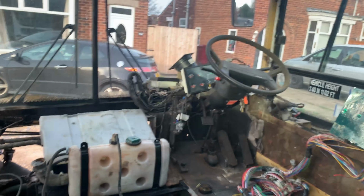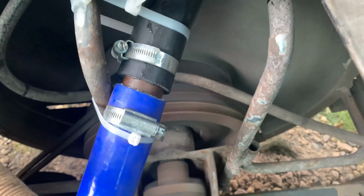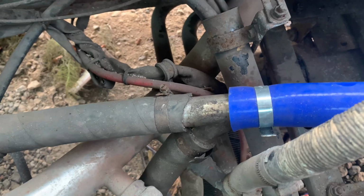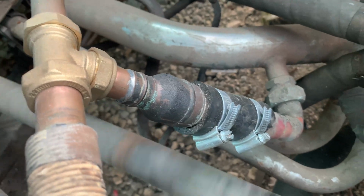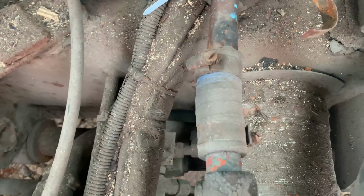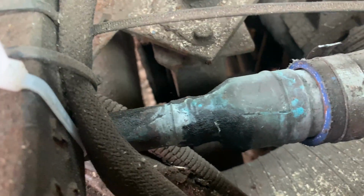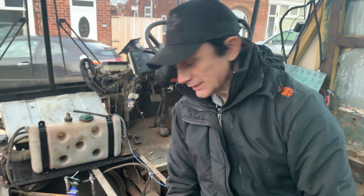Water. As you can tell, I was getting very excited about no leaks. There was no leaks on the first one. There was no leaks there. There was no leaks on that, which I really expected to leak. No leaks on the small one. All the way to the back. The last two, no leaks there. And no leaks there. Absolutely amazing. I can't quite believe it. So far, there is no leaks.